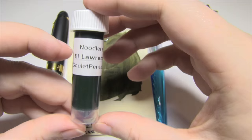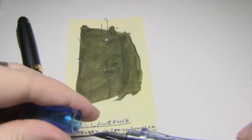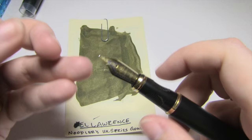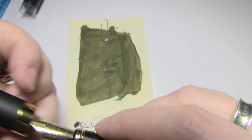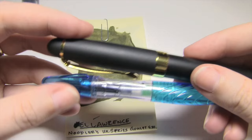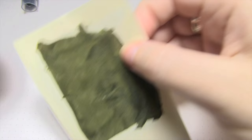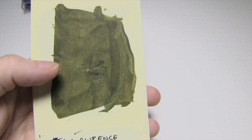Now speaking of pens, I used these two. This is a Pilot Plumix, and it just has sort of the standard little stub that comes on it. And this is a Jinhao X450, and I love my X450s because they tend to be pretty broad and pretty wet, and this one is. I heard this ink takes a little bit more effort to clean out, which was why I picked these two pens, because they are very easy to take apart - you can pull out the nib and the feed. I wanted to see if I could find some comparable inks, because this is a pretty unique kind of ink, especially when you consider it has some resistance qualities.